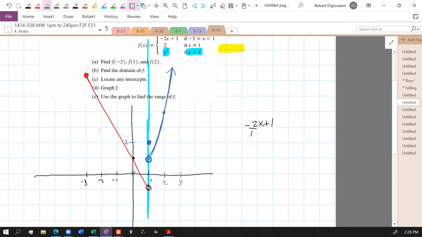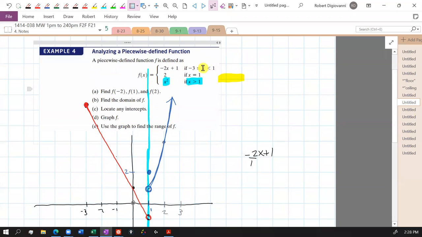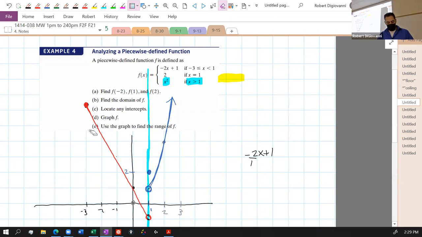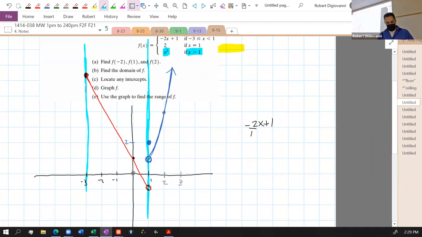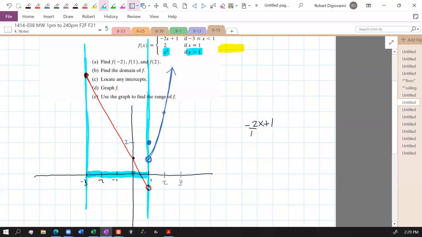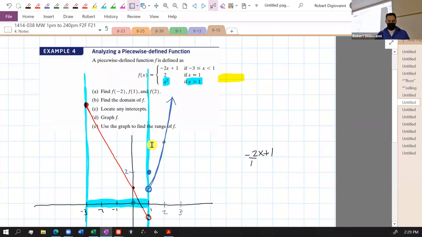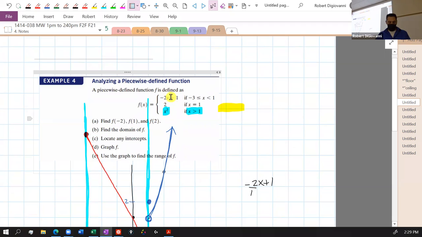I'm just a little bit confused about it being negative 3 less than or equal to x, and then less than 1, and more than 1. Okay. So let's go to x's negative 3. Here's x equals negative 3, right? And then x is 1 is over here, this other blue line. X being between those two x values on that x-axis, between negative 3 and 1. You see that? That's what that inequality means. So if you're looking between here and here, the graph that you should see is this line, negative 2x plus 1, right?